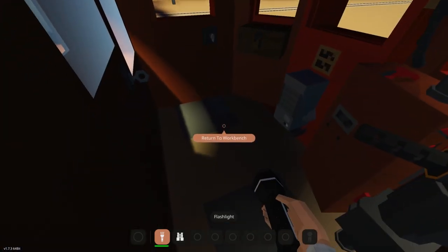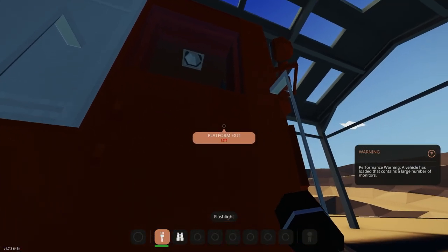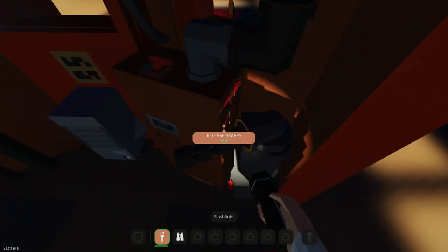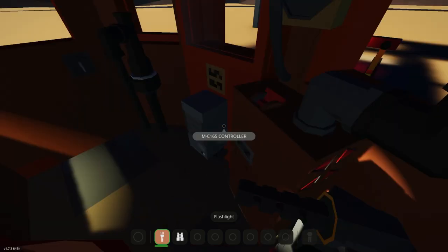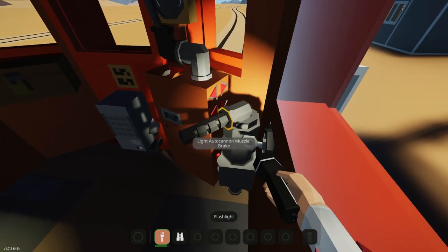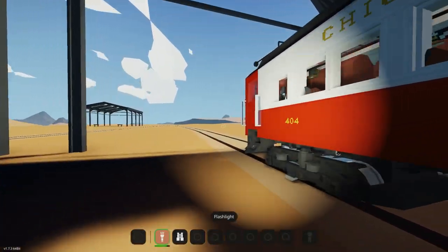Alright, let's try again. All right, we're going to do this really quick. So, where's that button? We'll release the handbrake, right? It is released already. Press the notch controller up. What am I doing wrong? It's like there's a brake on, but there's no brakes. Oh my god. Why am I not getting this to work?